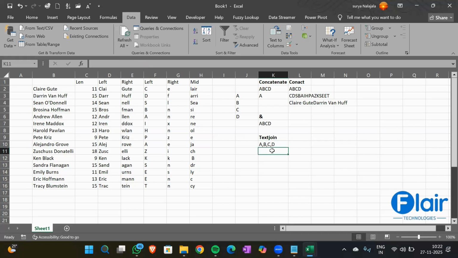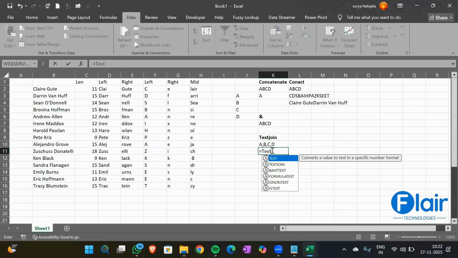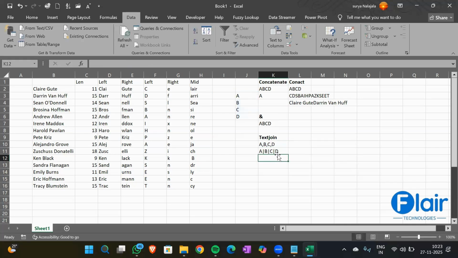Equal to TEXTJOIN. This time I'm making the delimiter a pipe symbol. Ignore empty cells. A, B, C, D, J3 to J6. Now this time every string is separated by a pipe symbol.